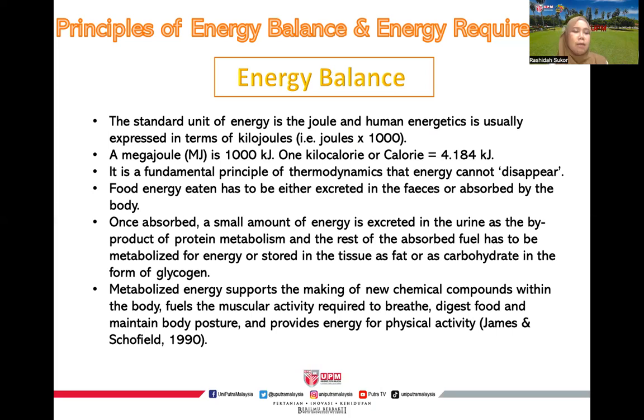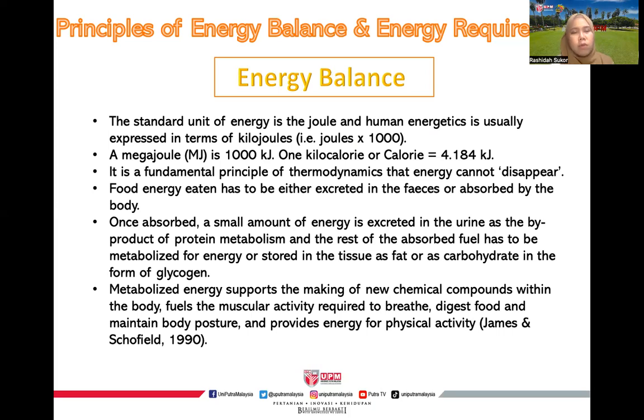So this energy can be either at a high level or low level. When it is at a low level, the energy is more stable, and that is the principle of thermodynamics. So all the time the energy wants to be at a lower level, because that is the most stable place. Food energy then has to be either excreted in the feces or absorbed by the body. If it's not excreted from your body, it is absorbed and stored in the body.